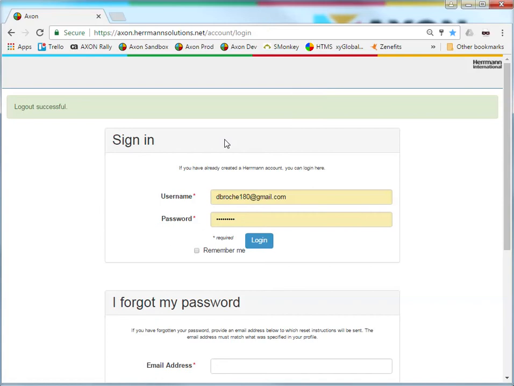You'll want to make sure that the browser understands that you will be using pop-ups for this particular URL. And we'll get into that in a little bit. So I already have created my username and password. You should have received an email that says you need to reset your password, and that's actually going to give you the opportunity to set it for the first time. And we'll go ahead and click on Login.